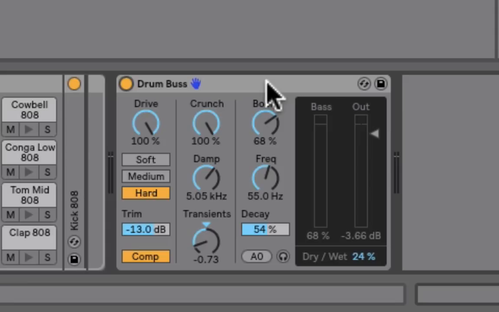That's called parallel processing, or sometimes called New York compression or New York processing. So this device allows us to achieve that just with this dry and wet value without setting up any of the other sends and returns. So it's quite nifty.